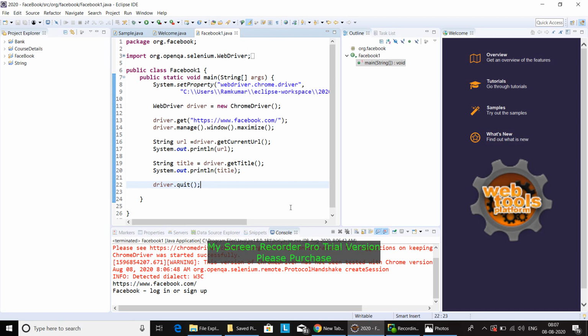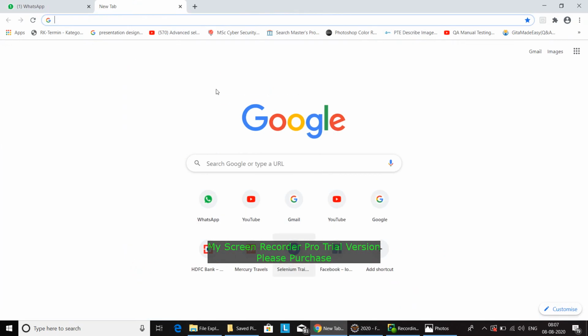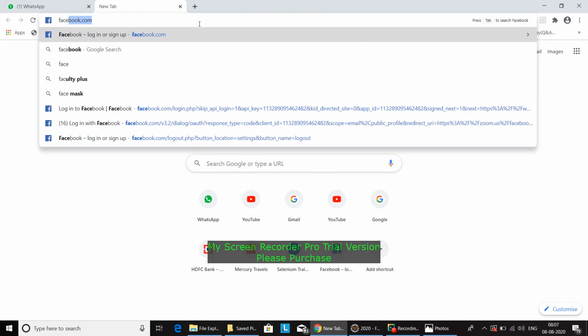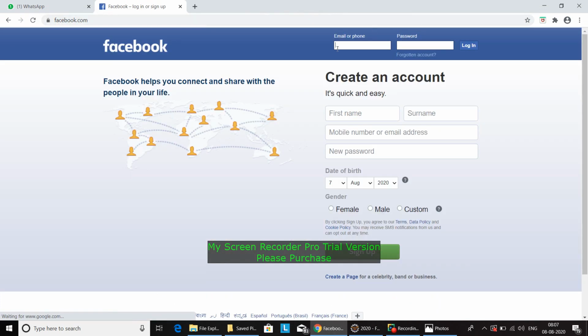Next one is locators. Locators means, let's open Facebook. We just launched the URL, but after launching, you should give the user ID and password. So how will you enter this user ID and password? Using locators only.